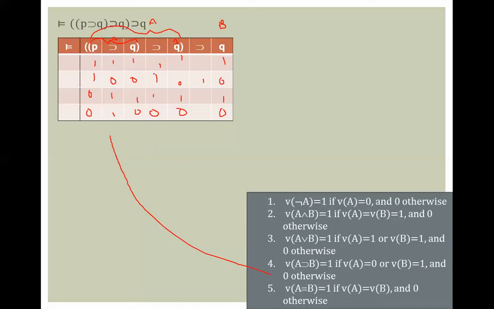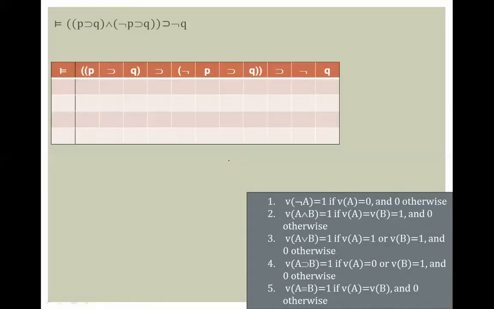Oh, whoops, no, I'm looking at this right here. Sorry, it's confusing, huh? I'm not going to erase all on the side this time. Yeah, so I'm looking at this right here. Here is where a equals 0, good. Here's where b equals 1, good, good. And here's the 0. So this is what I'm looking at. Is there any time where this can be false? Yep, right here. So this is an invalid argument.